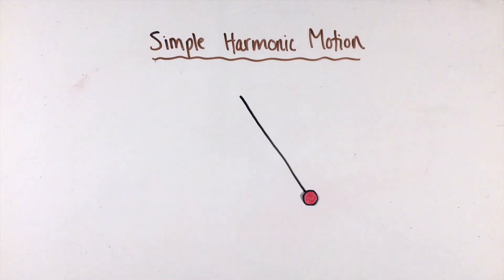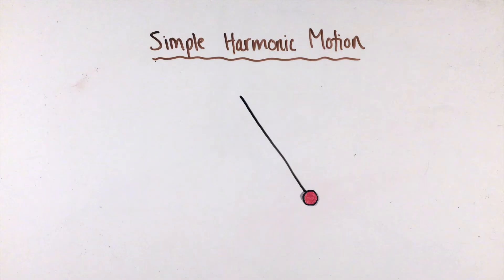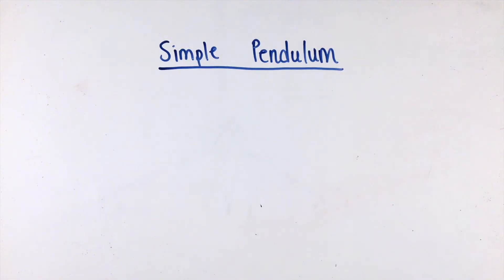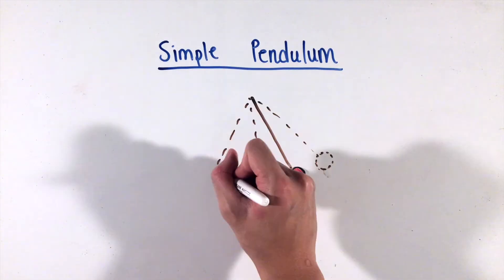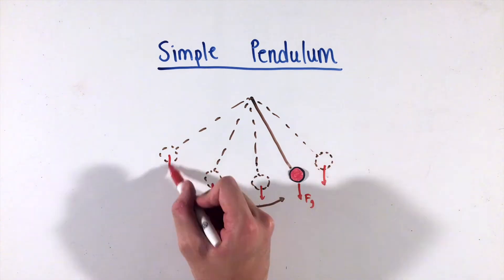Because of this, let's take a look at two common types of simple harmonic oscillators you'll come across in AP Physics 1 and how they function. The first type of simple harmonic oscillator is known as a simple pendulum, and usually consists of a string attached to an object that swings back and forth. In this case, the force of gravity on the object tries to tug the object back towards the center, which creates a simple harmonic motion.